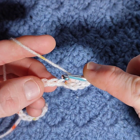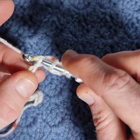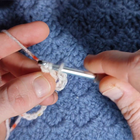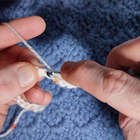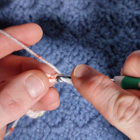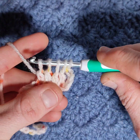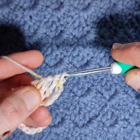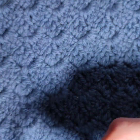So we're going to go into the very next stitch and do the same again: yarn over, insert into the stitch, pull up a loop, and then yarn over through just the first 2. So that's 2. You're going to do that 2 more times. So yarn over and pull through just the first 2, and the last one, pull through just the first 2. So that leaves you with 5 stitches on your hook. You're going to yarn over and pull through all 5 stitches, and that makes the bottom of your hourglass.